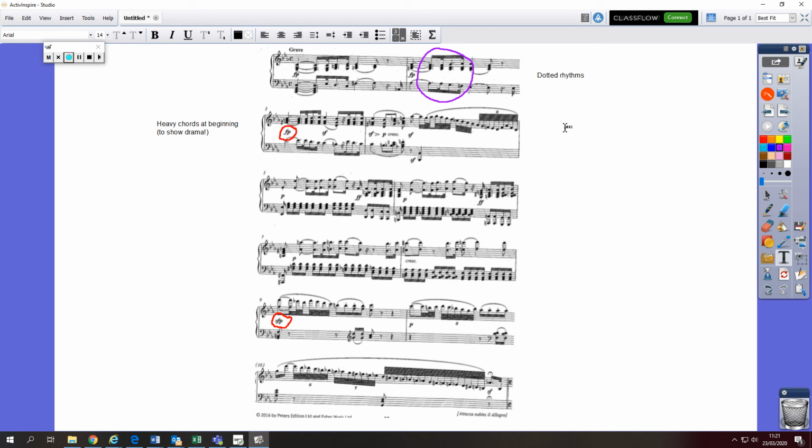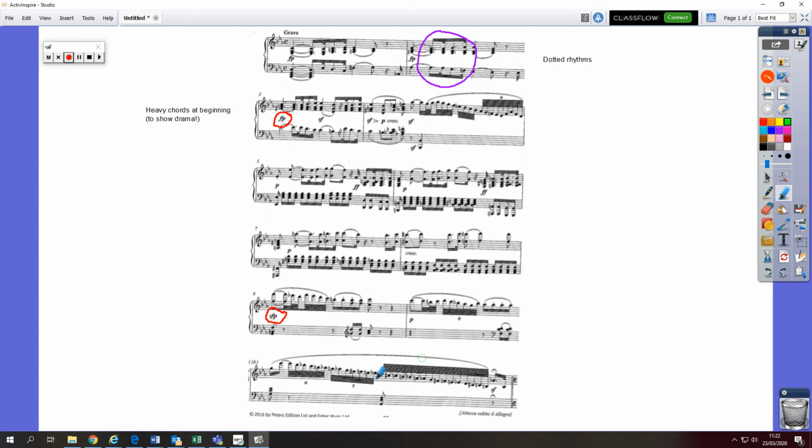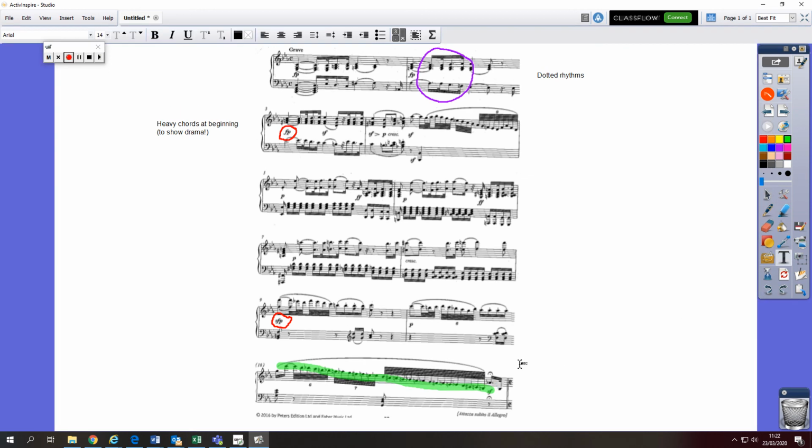The next thing the book says is that the melody is in the right hand part with some dramatic chromatic descending phrases, and it gives an example in bar 10. So I'm going to take my highlighter this time, and I'm going to just highlight this dramatic chromatic descending melody, and I'm then going to label that dramatic chromatic descending melody. What a mouthful that is.